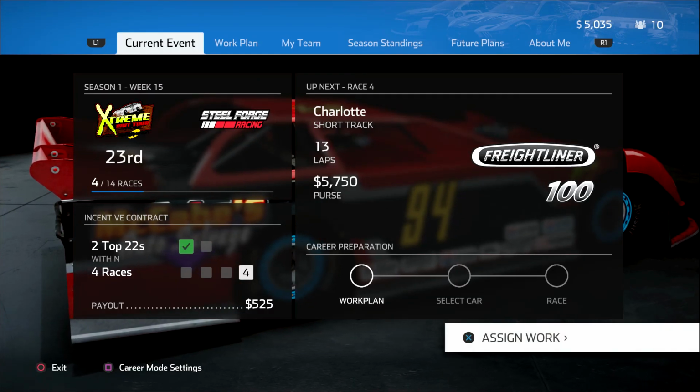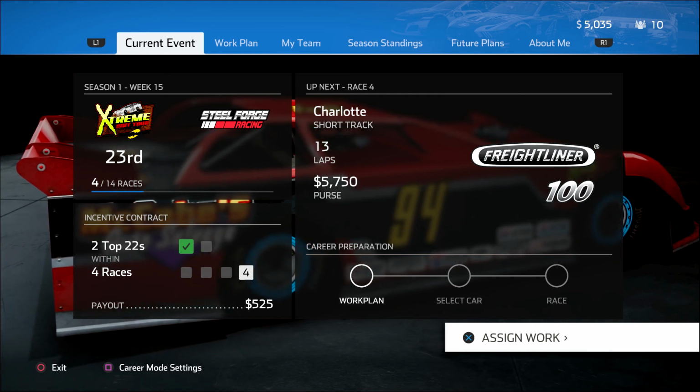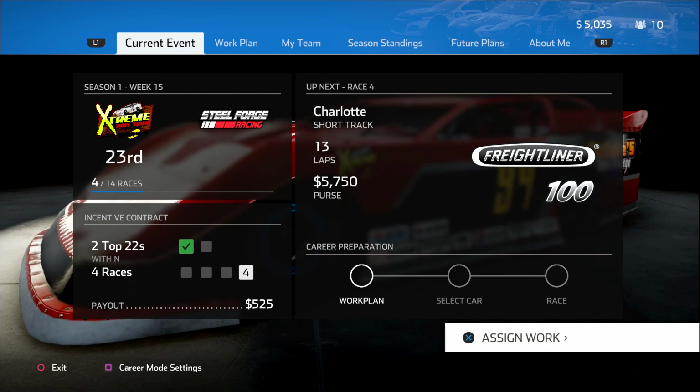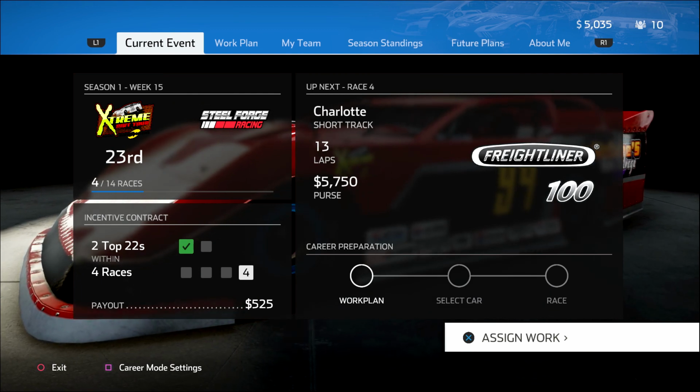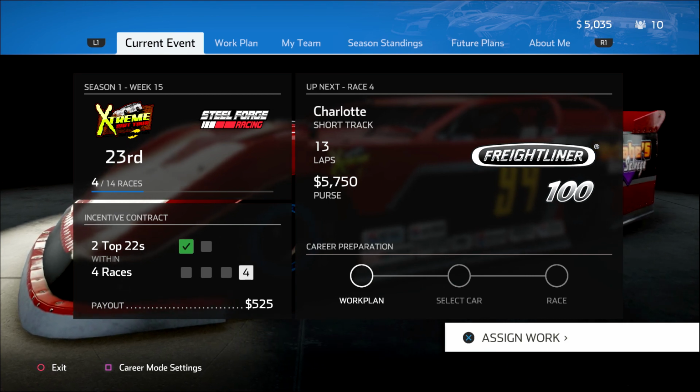So the next race is at Charlotte, another short track, the Freightliner 100, but we are going to save that for next time. We're going to see if I could get that cool $525, if I can get another top 22. So hopefully you guys will join me for next time. Hopefully I have a little bit of a setup for that race too.